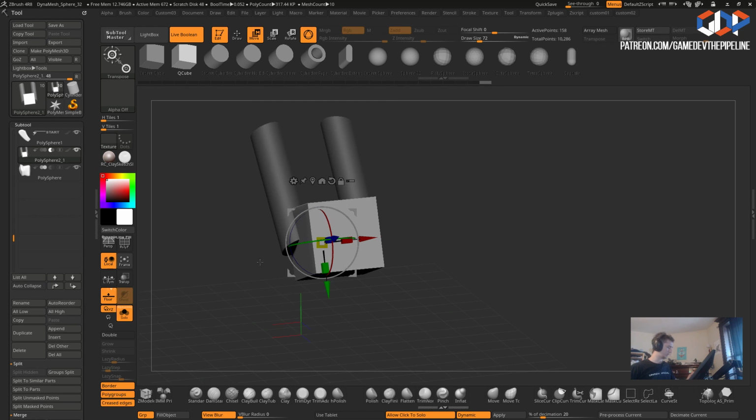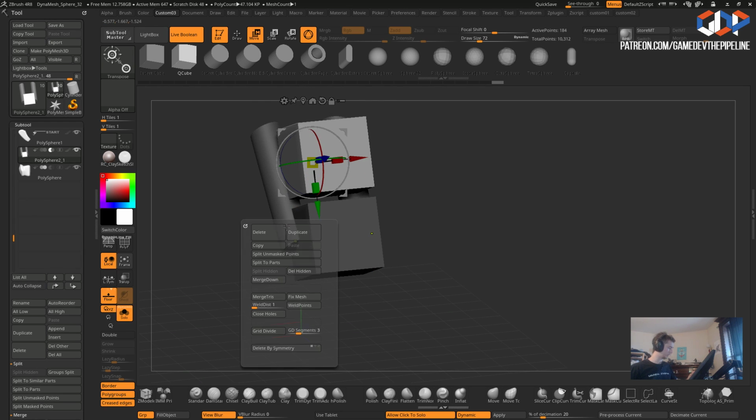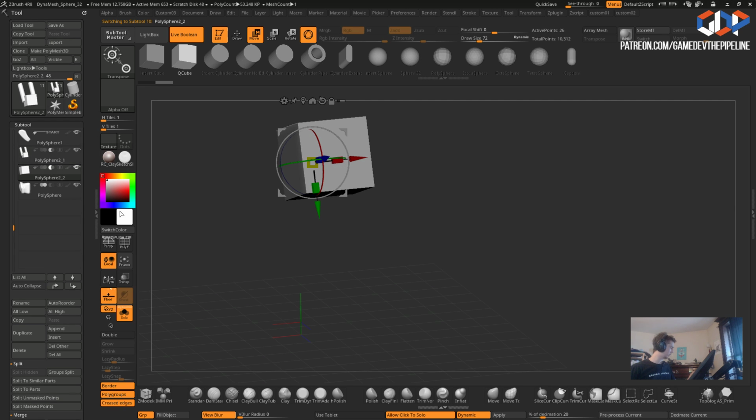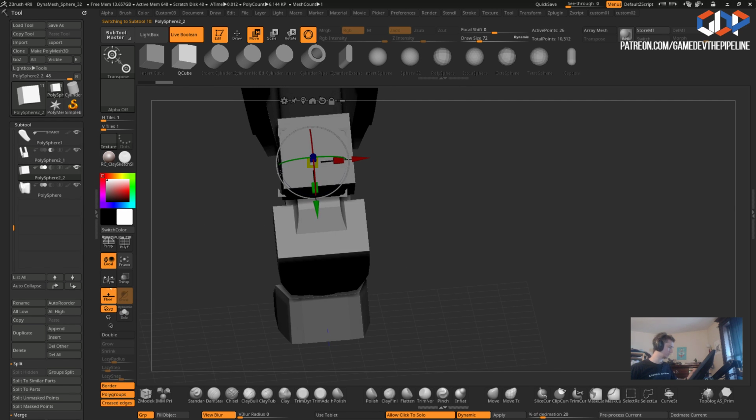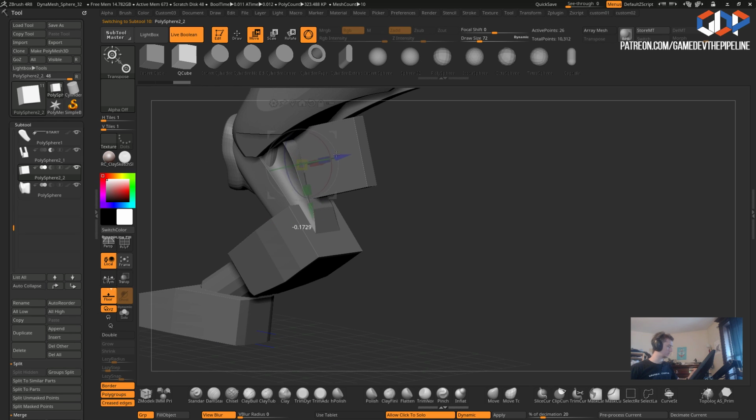Let's grab the cylinder, duplicate it, and split and mask points and set it to additive, and start adding some form.